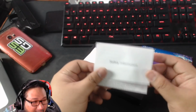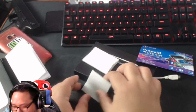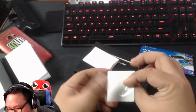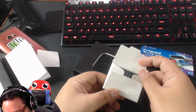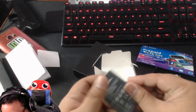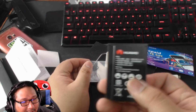Safety information, huh? Why do you need safety information? Alright, some Huawei stuff. Pretty nice paperwork there. What is this? A piece of sticker paper. Sticker backing. That's a pretty thick thingamabob over here. Oh, it's the battery. So let's unbox this guy. Nice packaging, I have to admit, for $8.99.